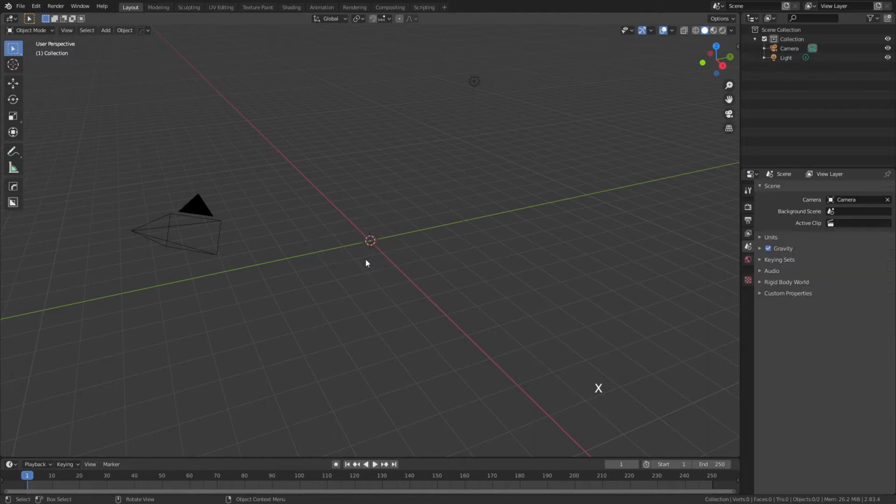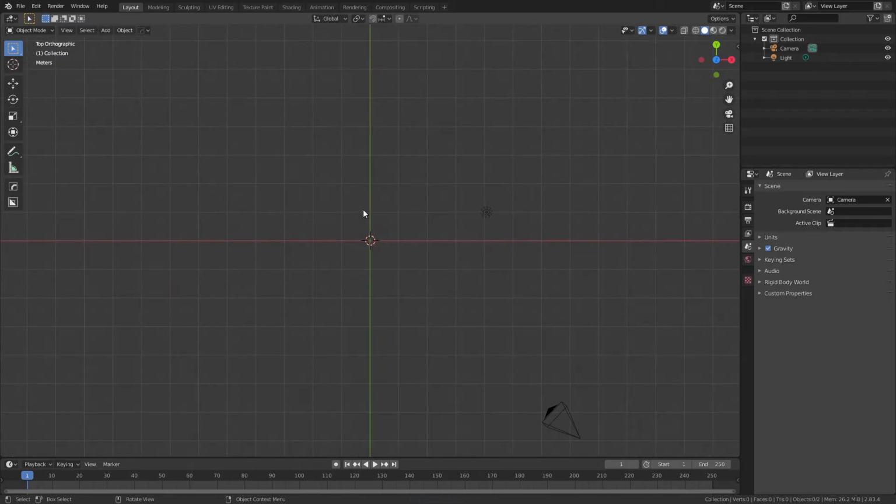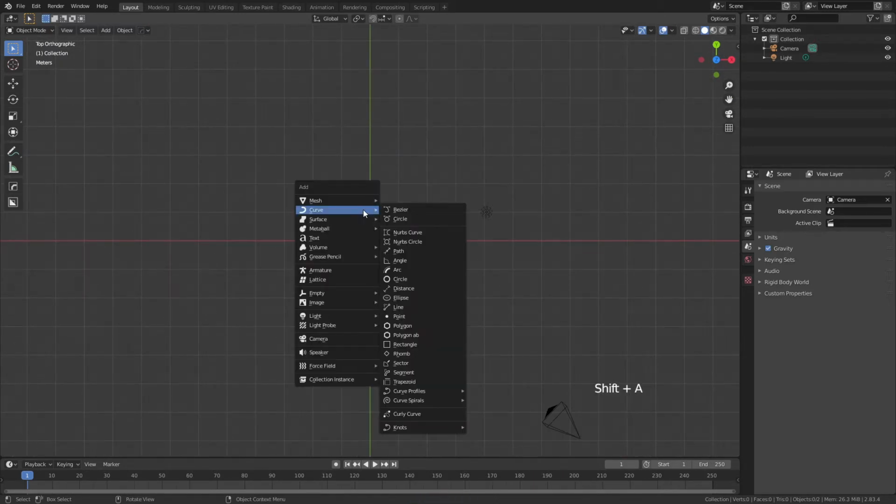In today's video, I'll be going through how to make mitochondria in Blender. Go ahead, hit X and delete the default cube. You can hit the tilde key and drag to top view or hit 7 on your number pad. From there, I'm going to hit Shift A and add in a curve Bezier. If you don't have all these extra options, don't worry, we only need Bezier.